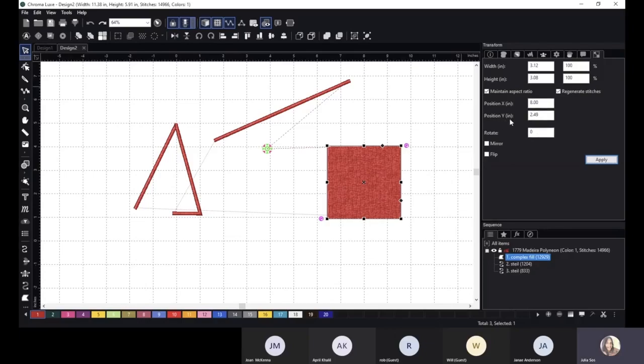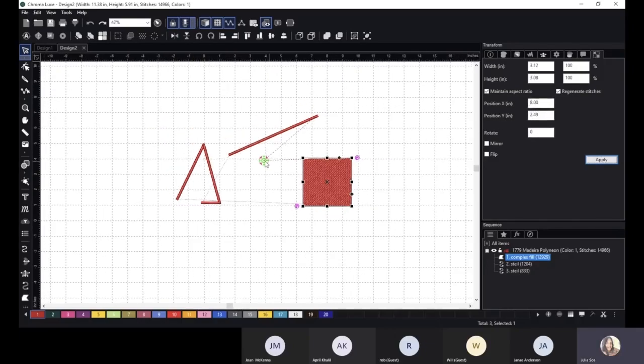So that's very technical there, but you can position things. If you're doing maybe a design on a hat, you can position something in an X and Y.